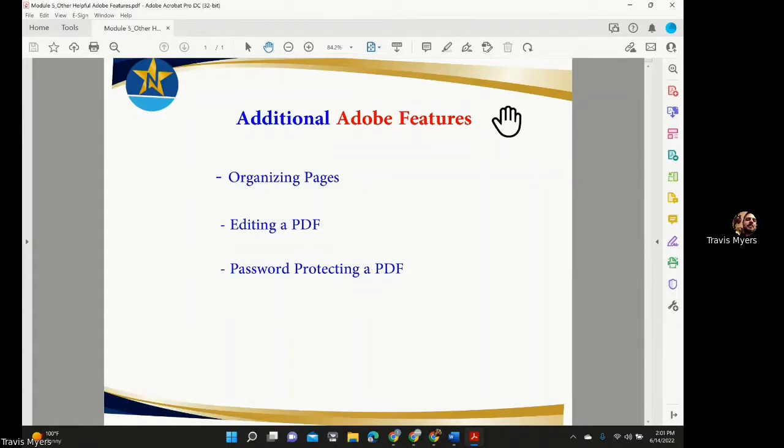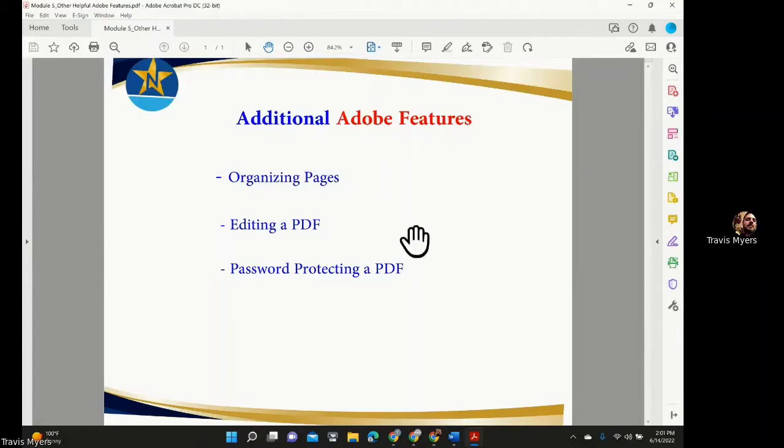This will be useful to you as your career progresses as a notary signing agent. We're going to show you a different way to organize your pages, as we discussed in Module 2 with merging and splitting and deleting pages in Adobe. We're also going to show you how to edit a PDF, and we're going to talk about when is the appropriate time to edit a PDF, as you should never do any edits to an actual closing package that is distributed to you. And we're also going to show you how to password protect a PDF as well.